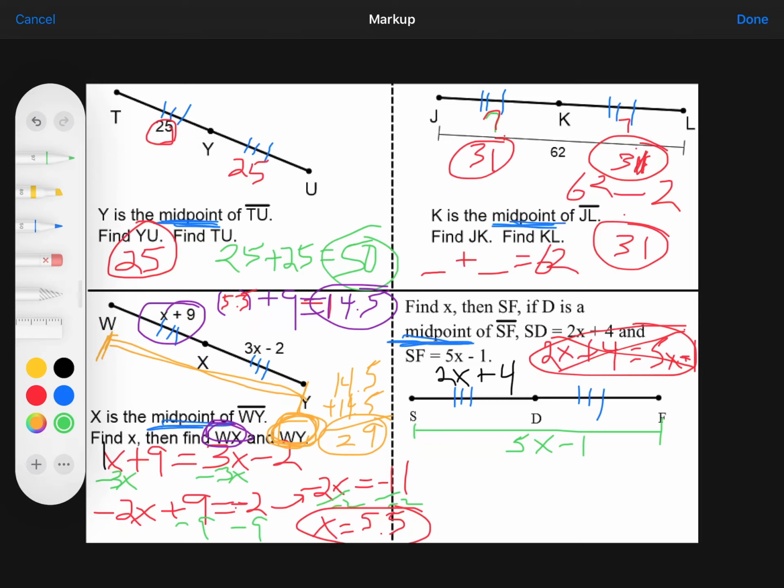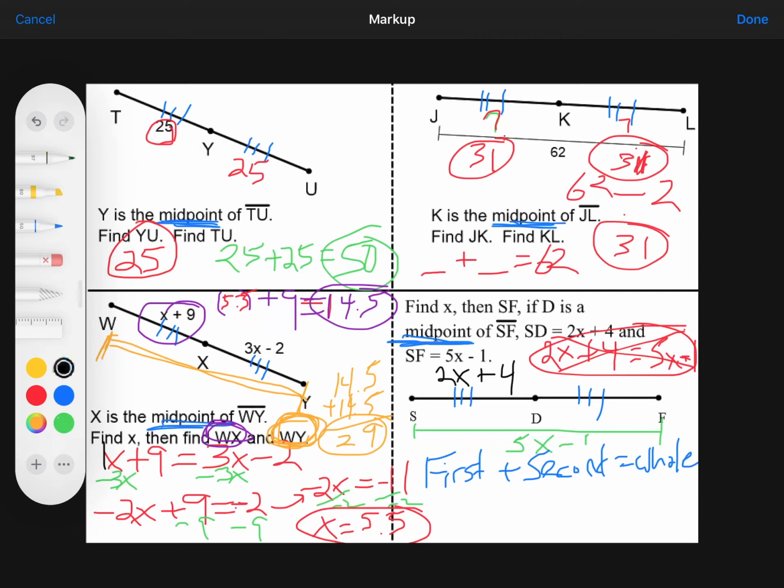Well, what we have to do is go back to what we originally learned about in this chapter of segments: the first part of the picture plus the second part of the picture equals the whole thing. Sorry for the handwriting. I'm actually going to erase that and take an extra 20 seconds here. I apologize for those of you who think that's a waste of time, but my handwriting's bad enough because I don't have a stylus. So let's try again. First part plus the second part equals the whole thing. There we go.